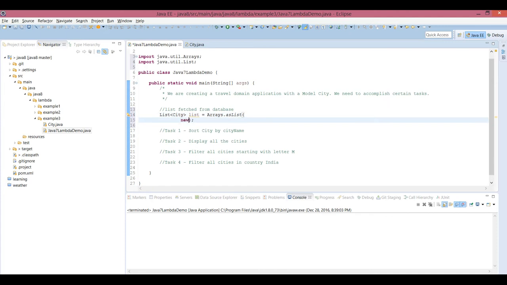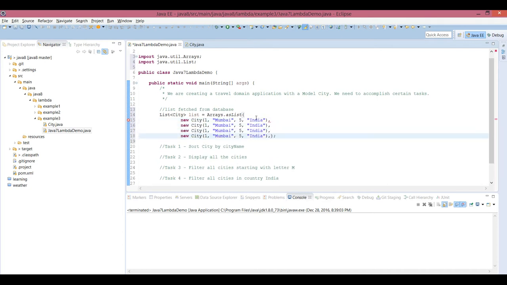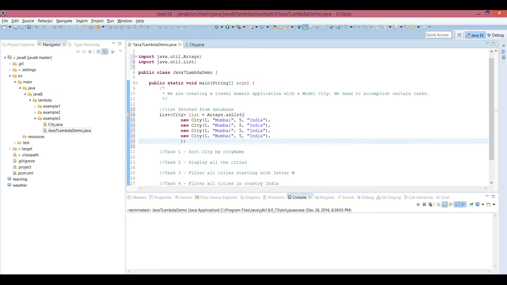In this list we will create new City, ID is 1, city name Mumbai, rating let's say 5. So the rating would be out of 5, and we are giving 5 to Mumbai. Let's create different cities. We will be creating 5 cities.